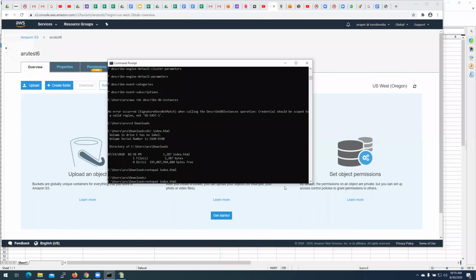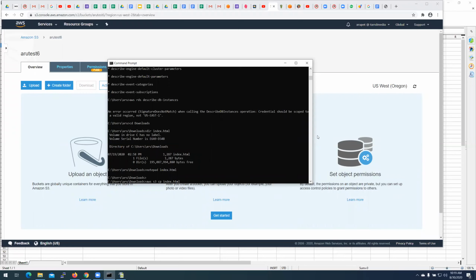CLI based access. AWS S3 put index.html, right? Is it put or copy? Copy index.html into my bucket.